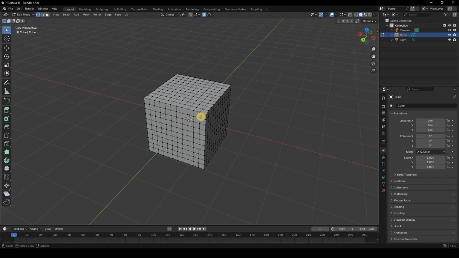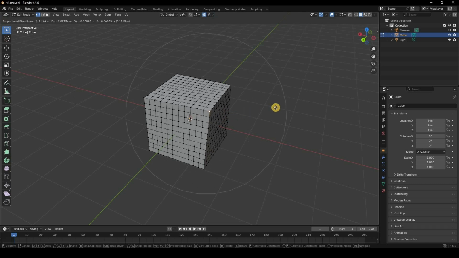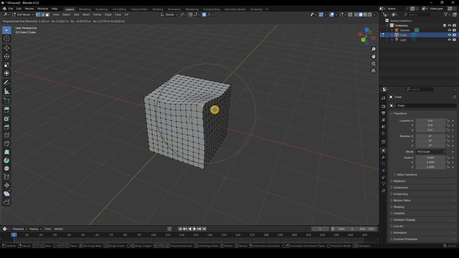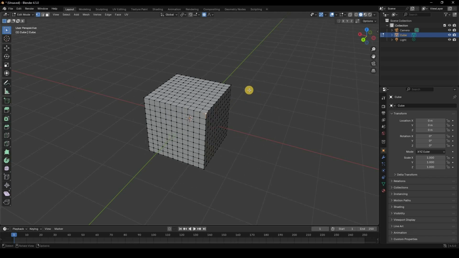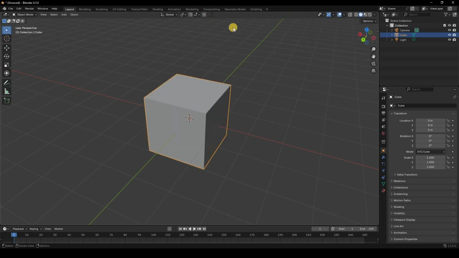Basically, the vertices that I have selected have the most influence, and as the circle progresses, the effect starts to dampen depending upon what settings you have selected. Like if I go with this one, you'll see that the movement is slightly different. You can scroll the mouse wheel up to make the area larger, or scroll down to make the area smaller. I think this accurately represents how the proportional editing tool works best, and you can use it for faking organic stuff. You don't have to sculpt. This is why I just haven't done much sculpting myself.